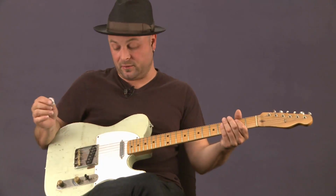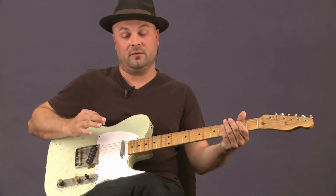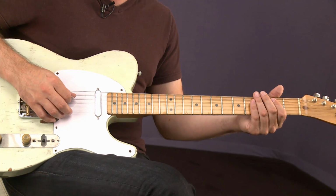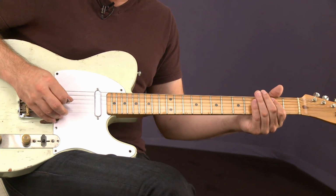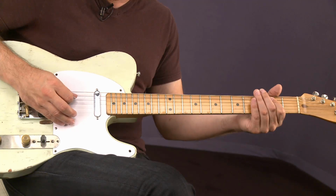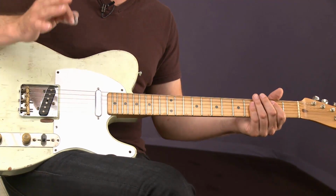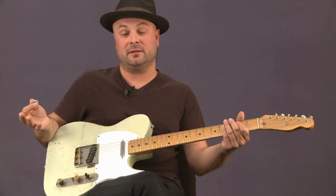So that's the basic pattern for this Luther Perkins style. I'll do it one more time and you can do it with me. It's very simple, but there is a pattern there. It's E, downstroke, E again, downstroke, B, downstroke, E again, downstroke, and then low E again. So that's all downstrokes.